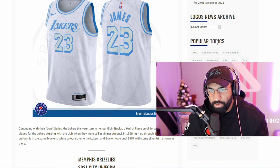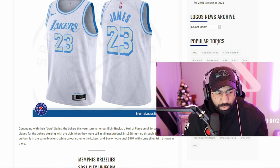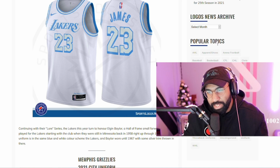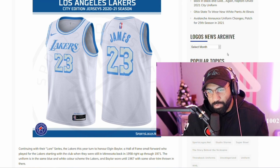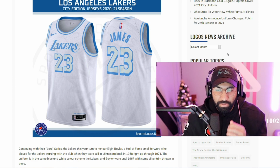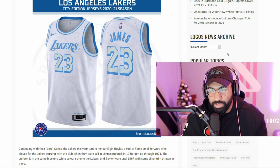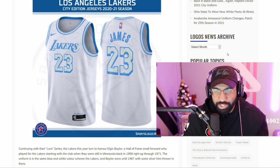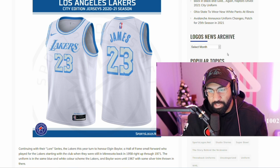So, yeah, I think it's cool. It's a clean look. You know, that's the thing. The Lakers jersey is just already so iconic that even if you recolor it, for the most part, it's going to look good, especially because it harkens back to the Minnesota Lakers, which is dope. That's a cool jersey. It's clean. It's nothing crazy. It's not blowing me away. It didn't take any design chances, but I think it's a solid look. I think it'll sell well.